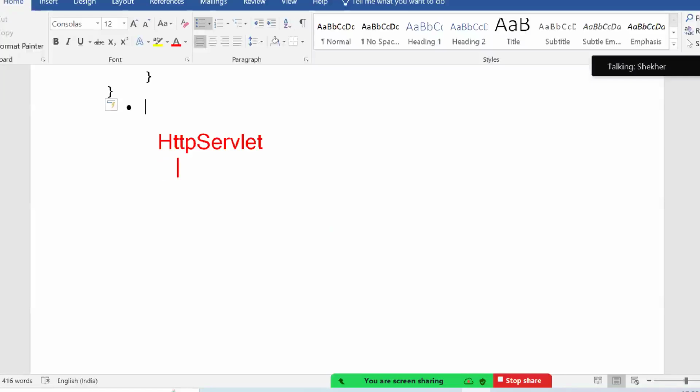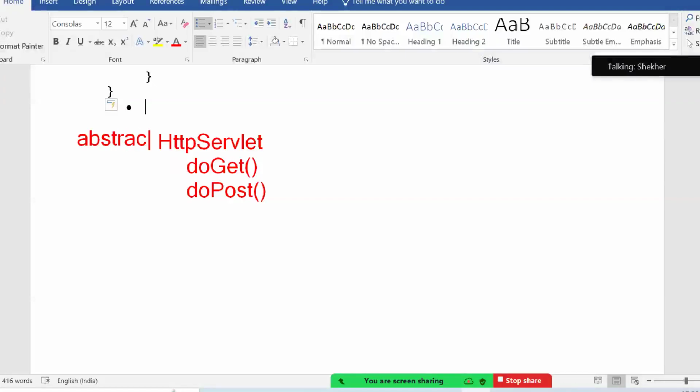In this class, there are methods like doGet and doPost. These are not abstract methods. They have some implementation, some body. But still, this class is given as an abstract class.